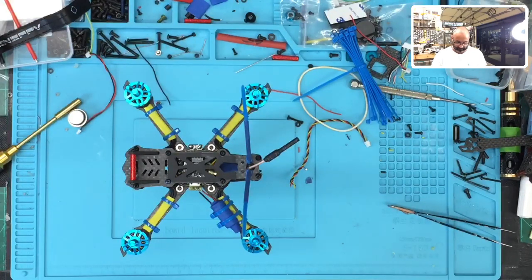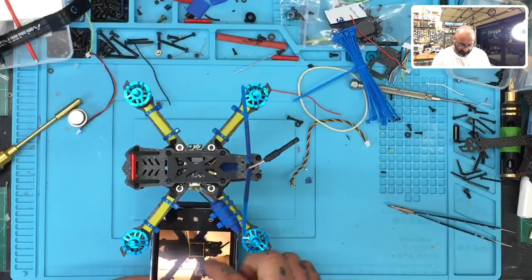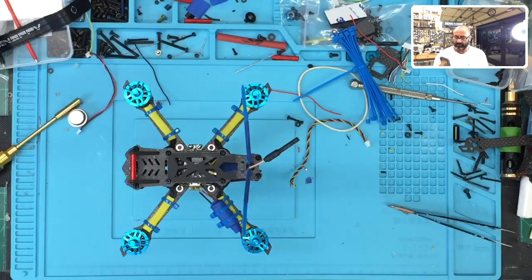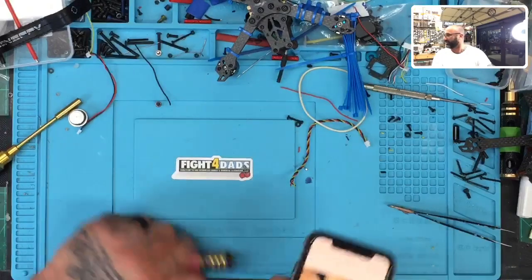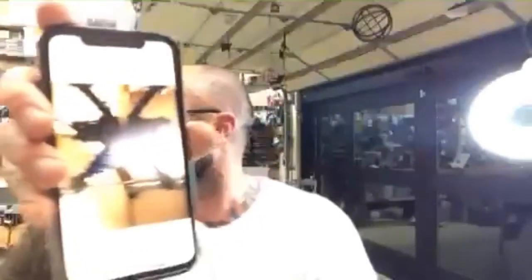So, let me see how I can do this properly. So if you can see that. I think you can see it. See if that works. Okay, so if you look at this picture, right? Whoops, well, I just knocked it down. If you look right here, and let me see if I can do this. I know, again, I'm not trying to waste your time, but it's too much of a glare. Well, I'll try to zoom in. You see that right there?